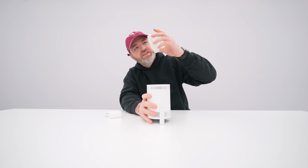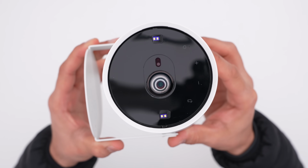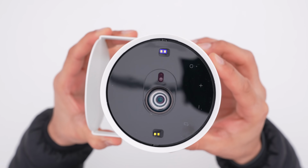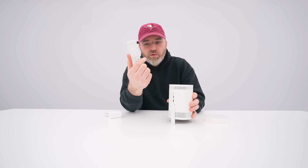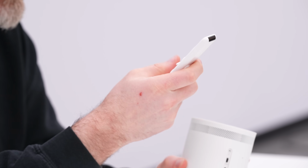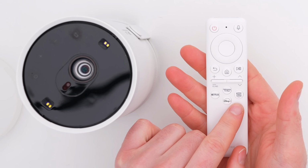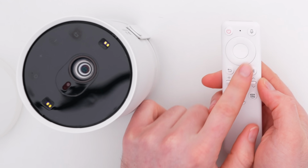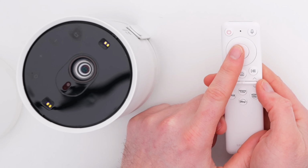Oh, wow. All right, so that is covering up your lens. Top of the device here actually looks to have some touch buttons. So you've got power, probably volume up, down, and there is a remote actually right over here. So a very simple and obviously portable remote to go with it to keep the entire package small. Netflix, Disney Plus, Samsung TV Plus, and Prime Video. Volume up and down, some channel buttons, home, and then this circular touchpad in the middle here for navigating your content.